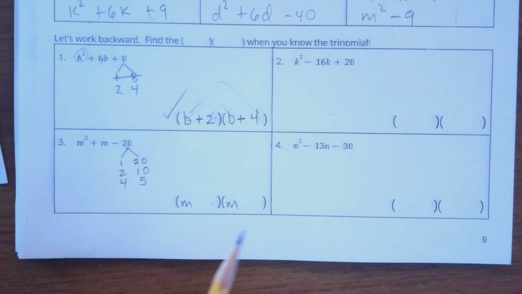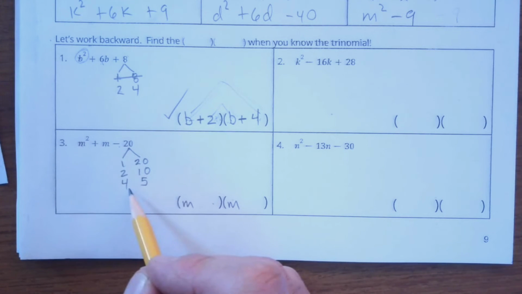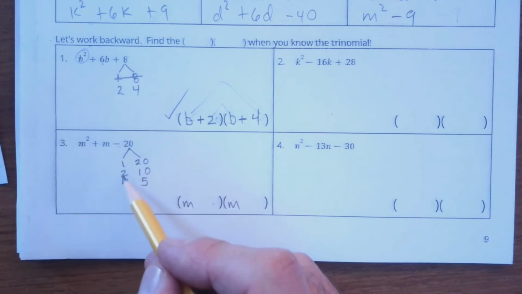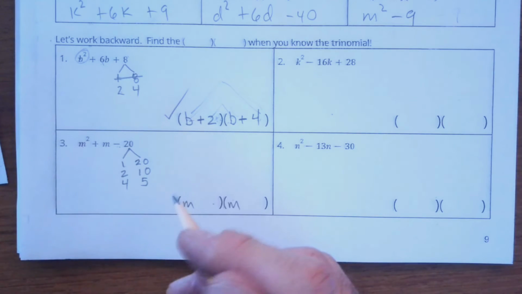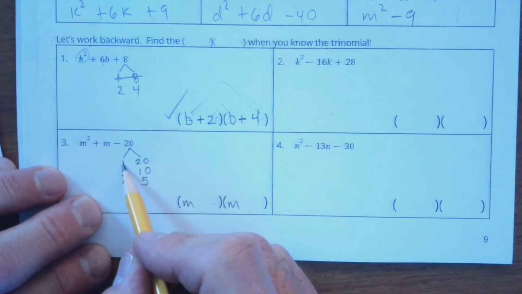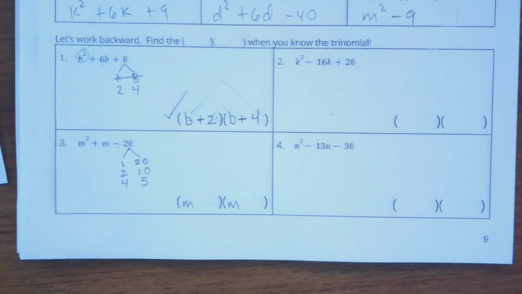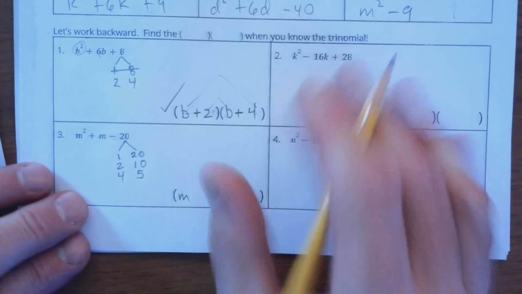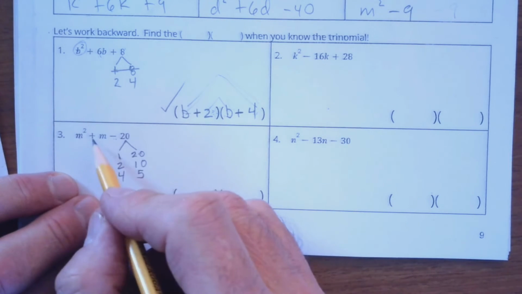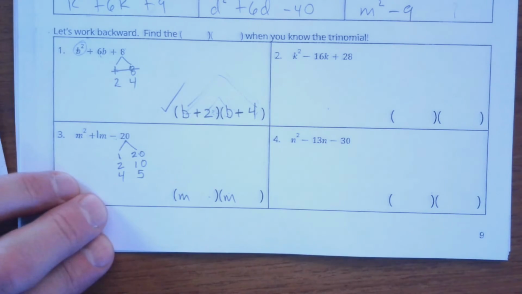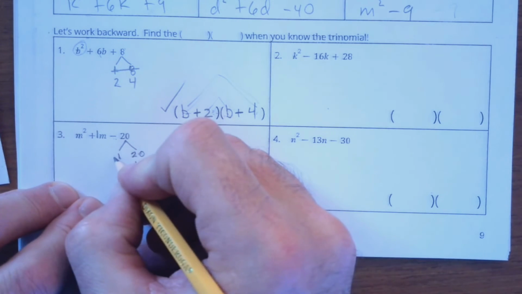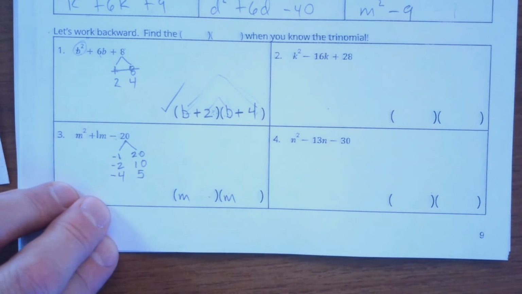Now, right away, I'm seeing a problem is because all these are positive and this is negative. So what needs to happen is one of these numbers in each pair needs to be negative. So we could do negative 1 times 20, or we could do 1 times negative 20. So how is that going to work? Well, let's see. We also know that these 2 numbers have to add together to be plus 1. So if this is going to be a positive number, we need to subtract the smaller number.